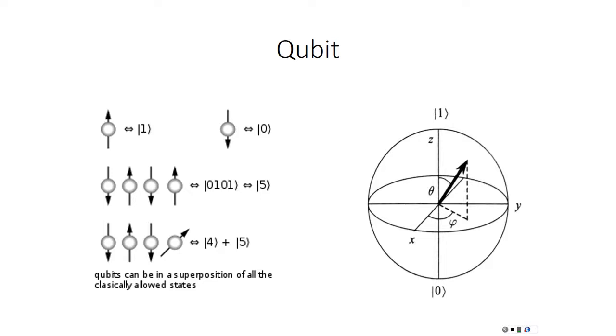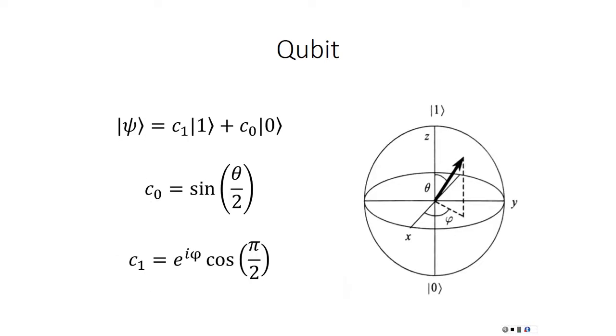So a qubit, we all know that these can be a superposition. So here's just a block diagram where that qubit can be either the 1 or the 0 state or any superposition in that. And this allows us to have the superposition to have many different states. So let's just move on. So we have the wave function for this, where C0 and C1 can be represented here, and this is supposed to be theta.